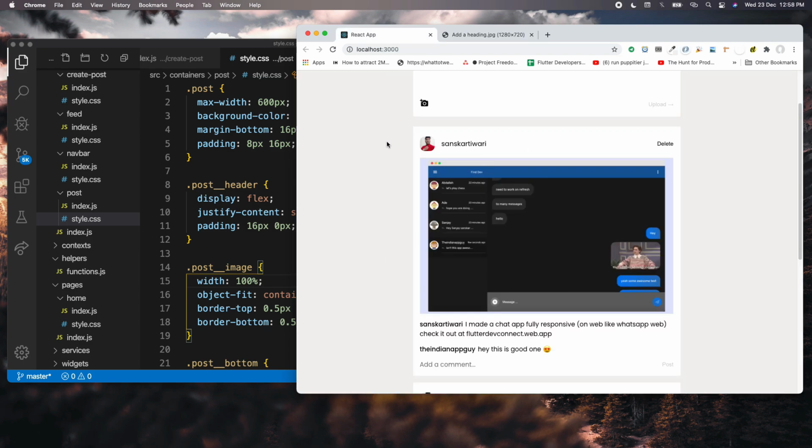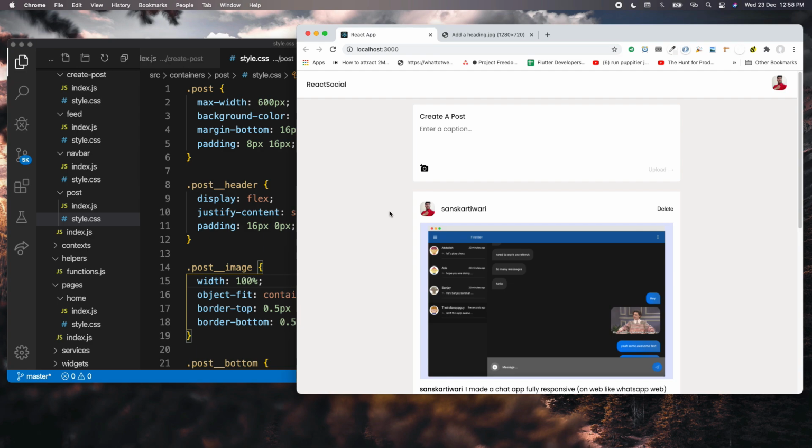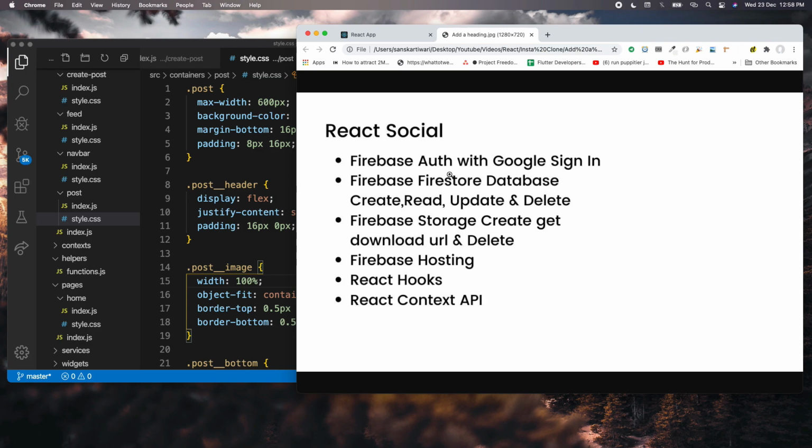So we will learn how we can host this application for free online, so that you can have a domain which you can share with your family, friends, and you can add that to your portfolio, saying this is the application which I built. The people who are watching that don't have to download your repository and run it themselves to see how it works. They can see it online, right? Then these are the basic things like learning about React hooks, learning about the React context API, which are going to be really interesting if you have no experience with that. If you have, don't worry, there is going to be something new.